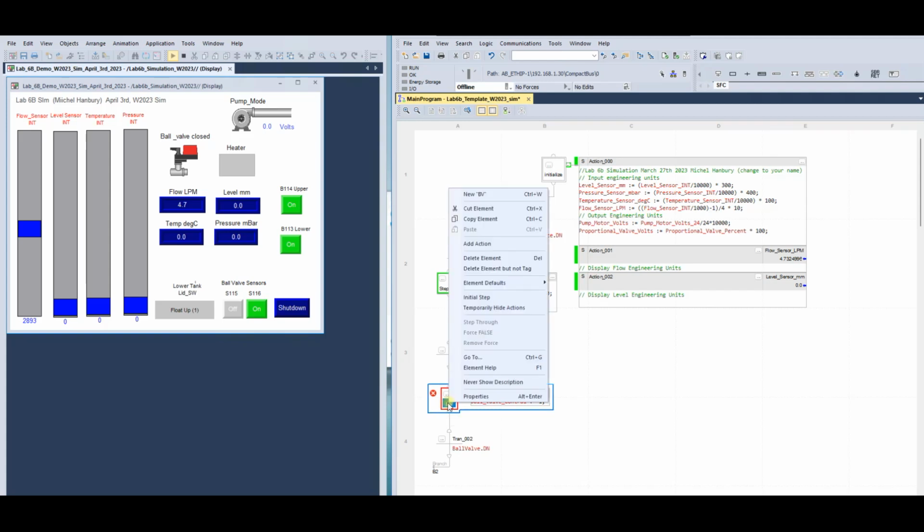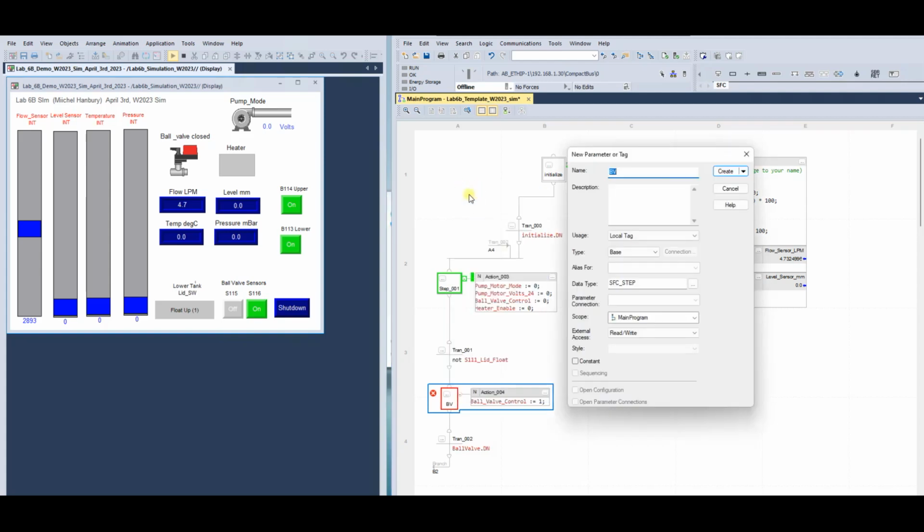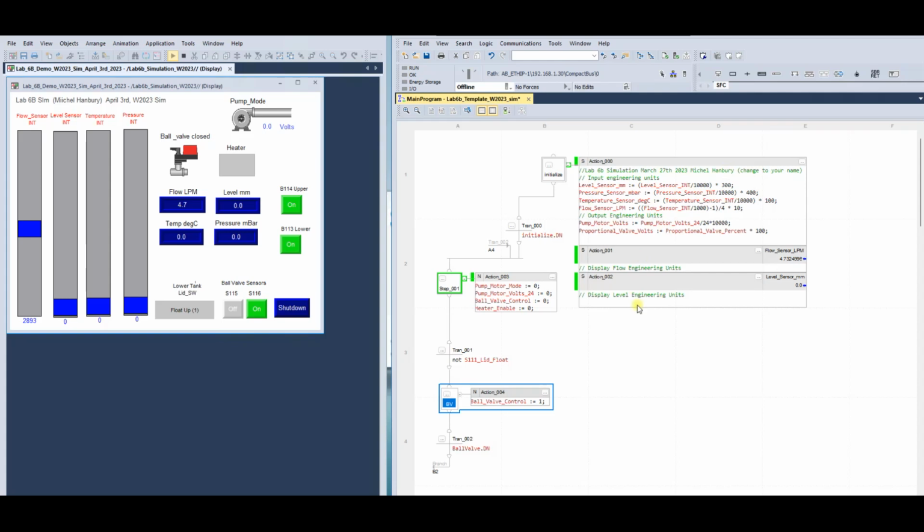So I right click on it and go to new BV, and it's an SFC step. So I do create. And then this name has to match that step. So I just change it to BV. And when I do that, it shows you all of the possible names that I could make use of, including the done, the count, and so on.